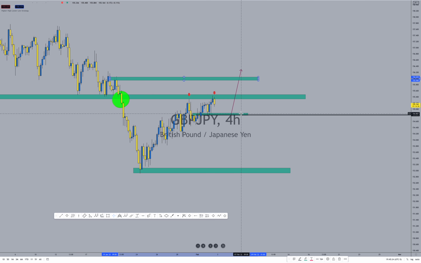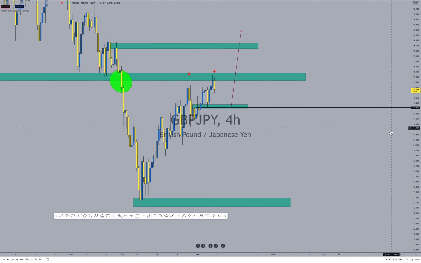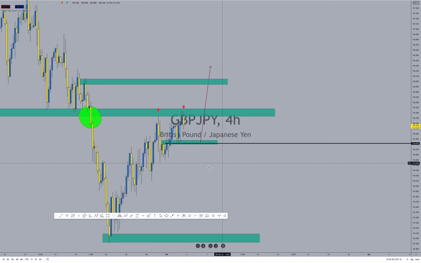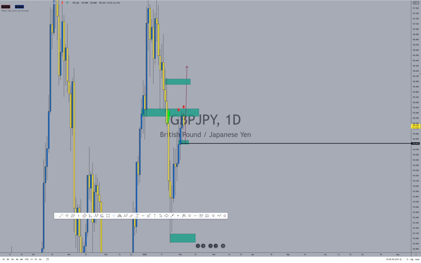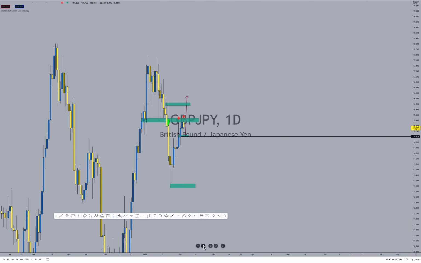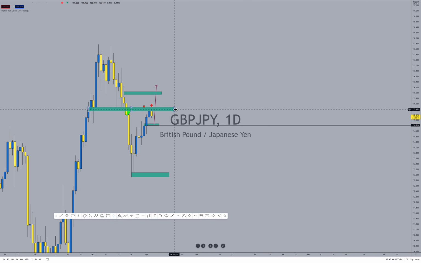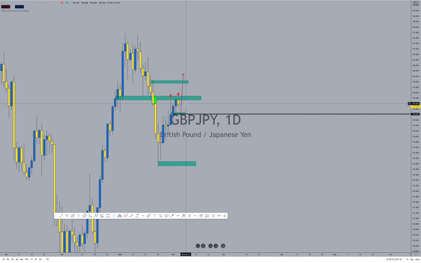All right, so if price comes back to the 154.816 price level, then obviously we're looking to buy. And the reason for that is because on the daily chart, there is not a closure of a daily candle that shows that we are going to get bearish pressure to the downside, right? So currently we're still looking bullish, even though we have this retest here. But if we should have a closure of a daily candle, we should be looking for sells to the downside.